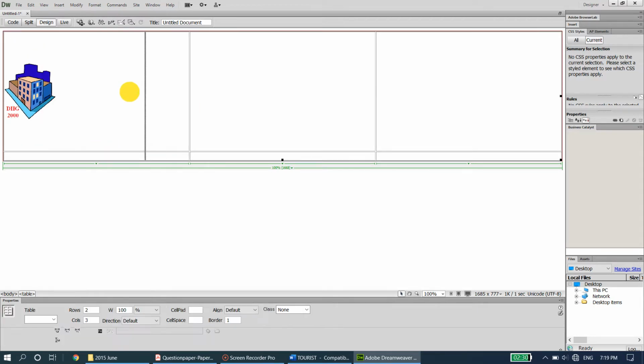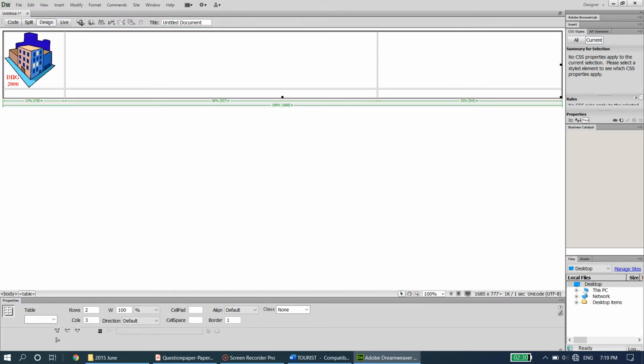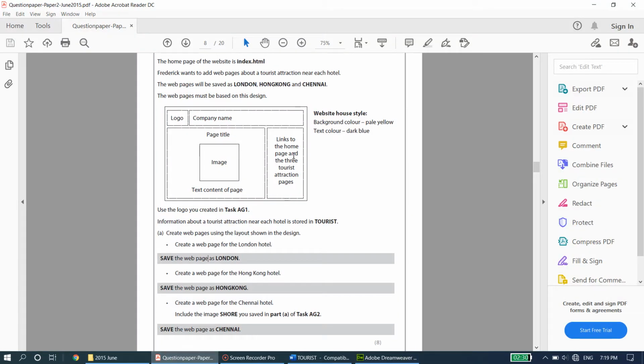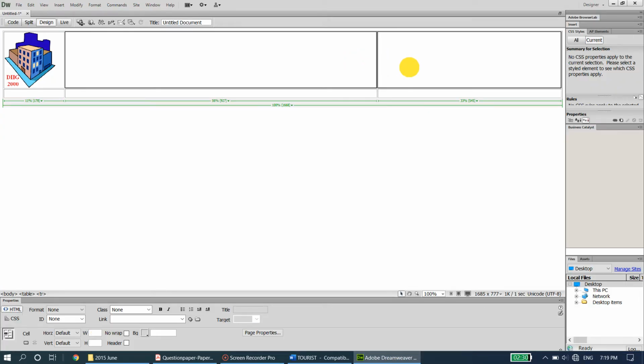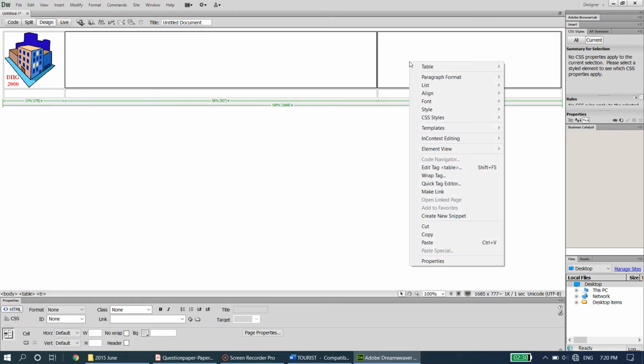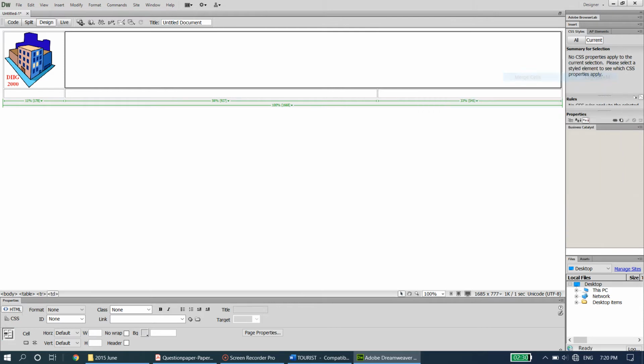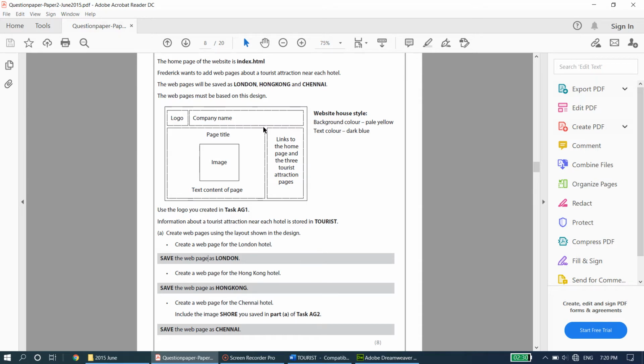Okay, there you go. And then over here you can see in the first row, column number 2 and column number 3 have been merged for the company name. So I'm going to do the same thing over here. Second column and third column, I have selected it. I'm going to right click table and say merge cells, make them one cell. And over here the company name needs to appear. So the company name is, I think, Duncansville Hotel Group.